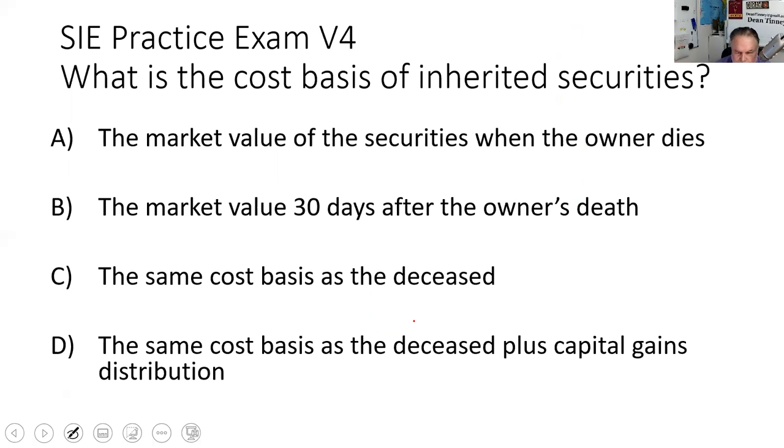This is a very good example of how we test on this. So what is the cost base of inherited securities? The market value when the owner dies. That sounds pretty good. Now, what I like to do is put yes, no, or T or F or a question mark. But I'm a little gun shy about jumping right on the A answer because I want to check my answer set and see if there isn't something I like better. I like A a lot because that's what that means, right? The market value, as we said, that's what that means in English, this idea of the step up.